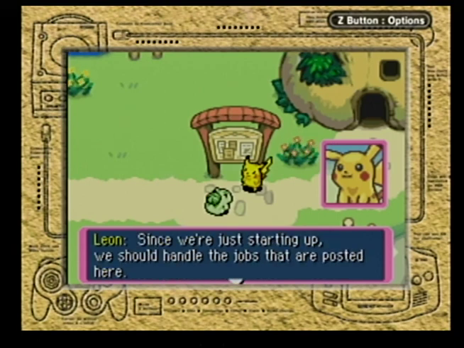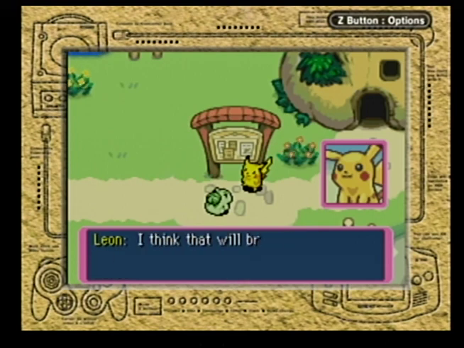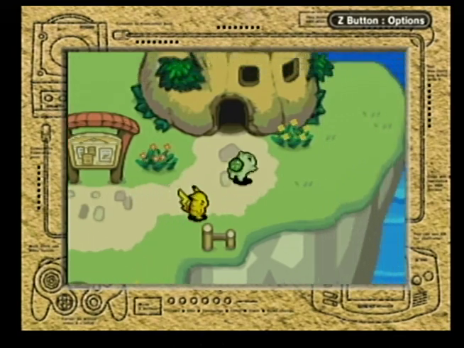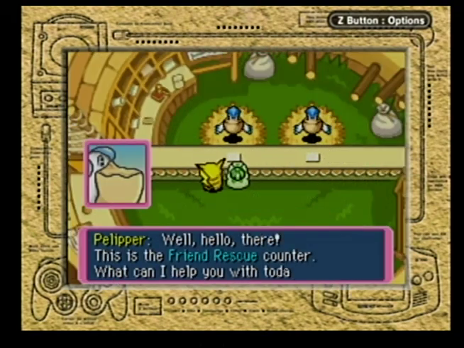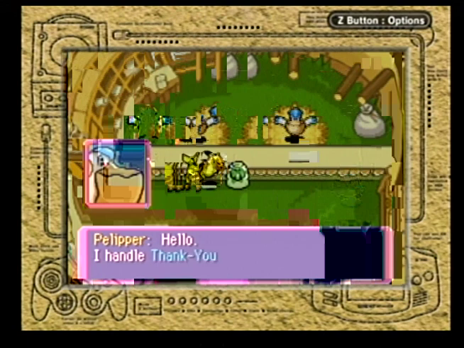Since we're just starting up, we should know jobs that are posted here. Our team name will get better known by doing that. I think that will bring job offers to our mailbox. And if you want to go on a rescue mission, choose the job on the job list. Then select take job. Try to always do that before you leave. Okay, so pretty much now it's explaining how the rest of this game is going to work. Can I talk to the schedule break? Hello there, friend! Okay, yeah, we're not going to deal with this.